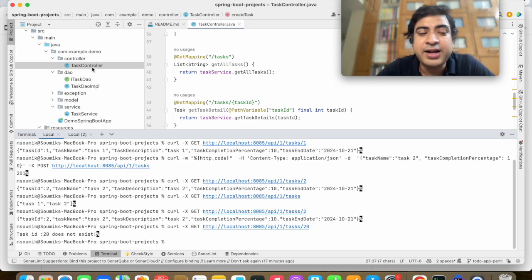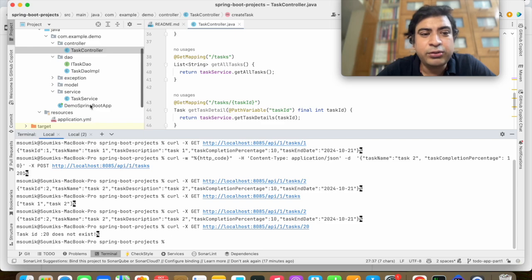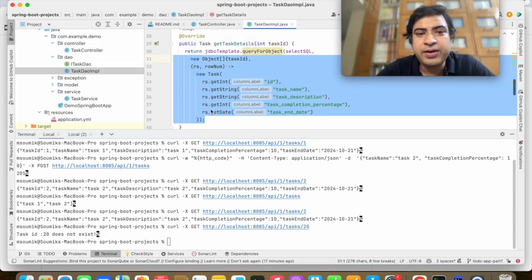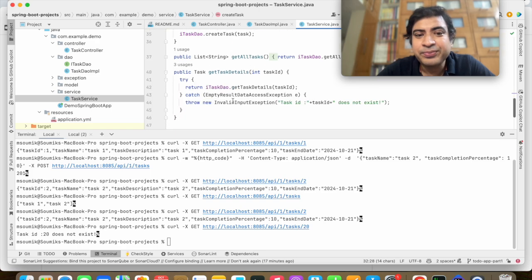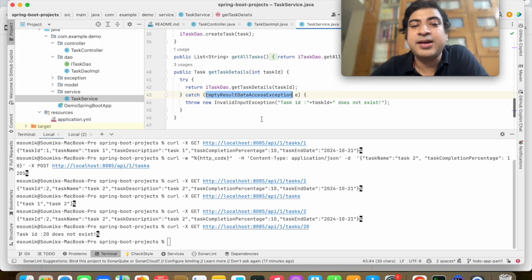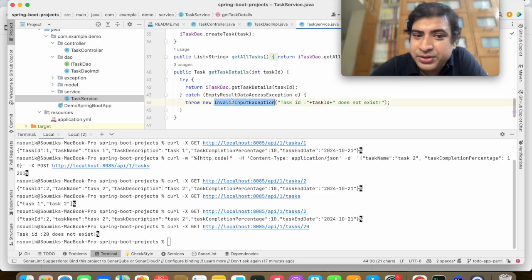And how does it happen? It happens because there is an exception which is thrown here. If you go to the task DAO IMPL, whenever it tries to retrieve a task which does not exist, it throws an empty result data access exception, and the service layer catches this exception and throws an invalid input exception.